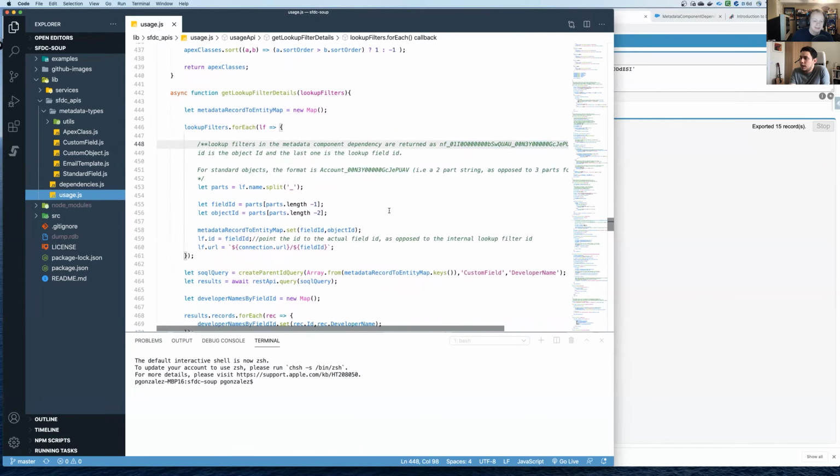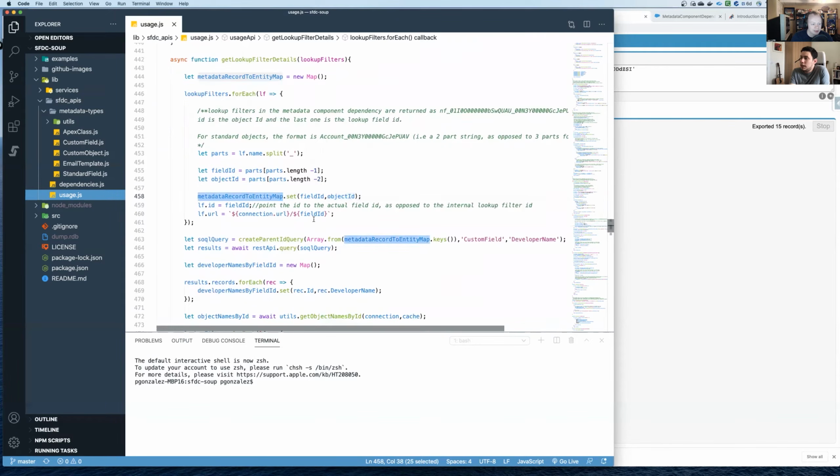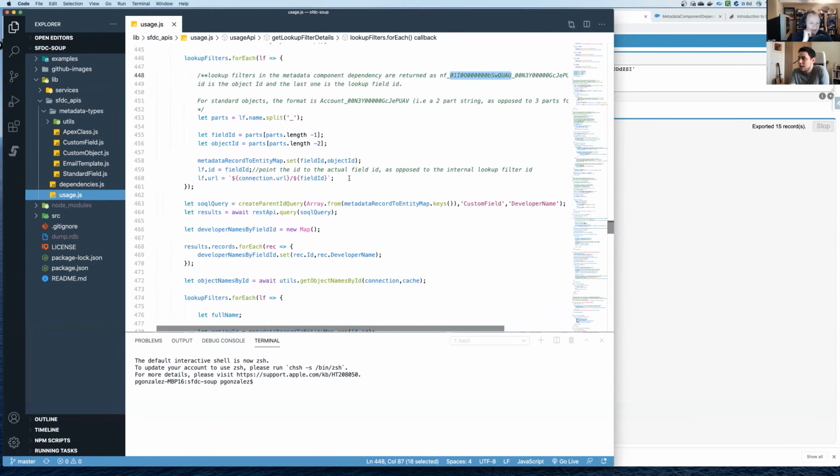So here again, I take the lookup filter name, I split it, then I get the field ID and the object ID, and then I put them on the map. And again, I need to create a query to query their parent record to figure out what the name of this object actually is, because I know it's an object, I just have no idea which one.